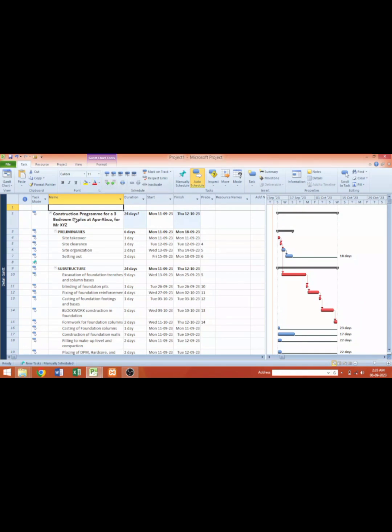It makes the heading bold and shows the duration of the entire project as 24 days, starting on 11th September 2023 and finishing on 12th October 2023. Of course, we have not finished connecting all the activities. Otherwise, the project will extend more than this finish date that is showing.